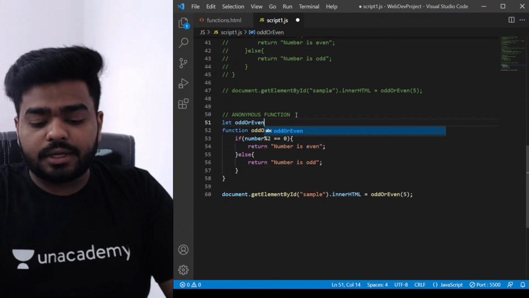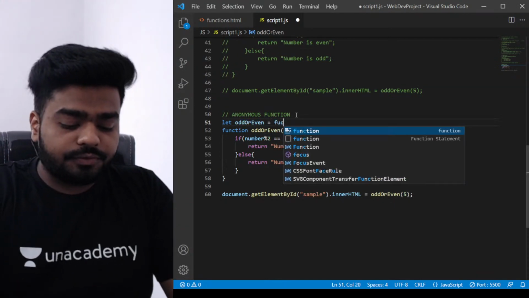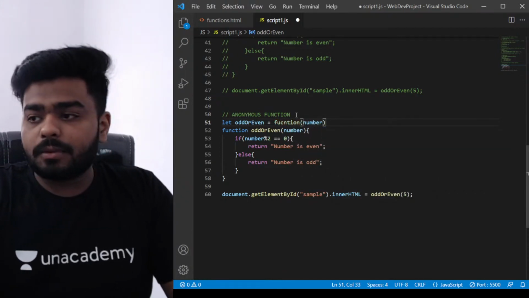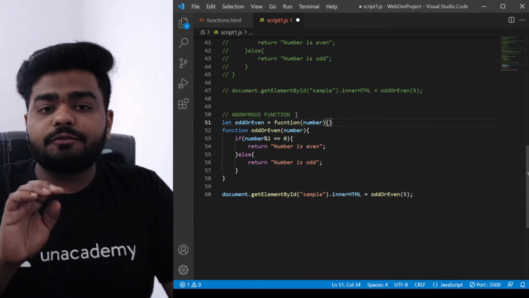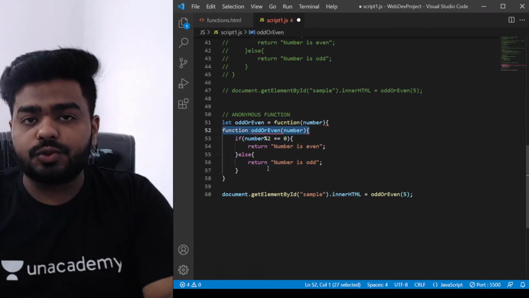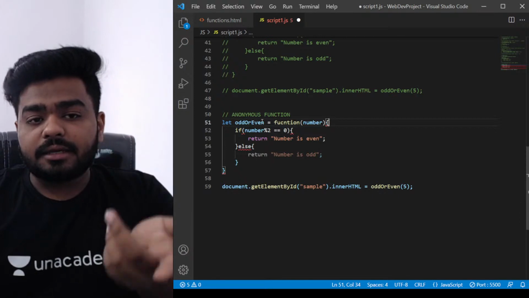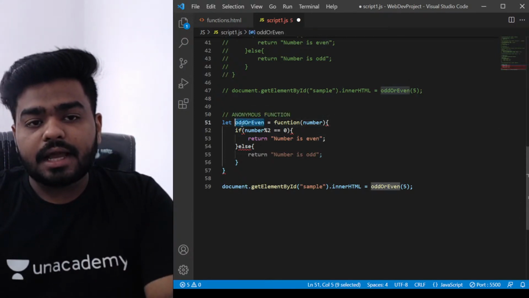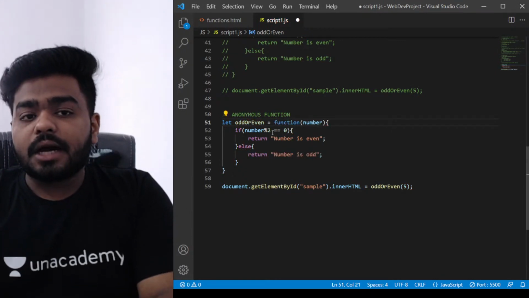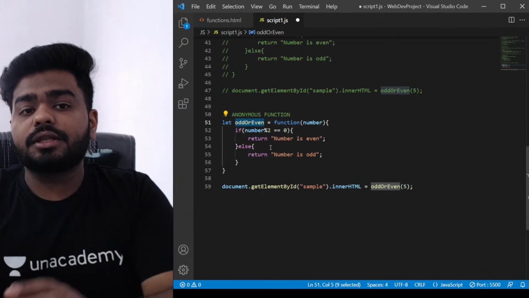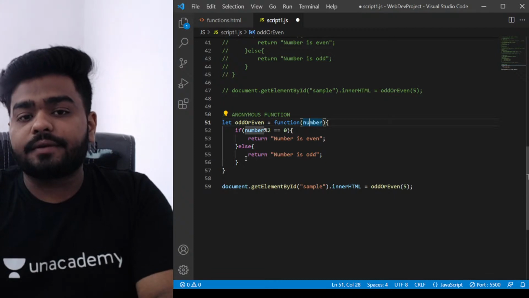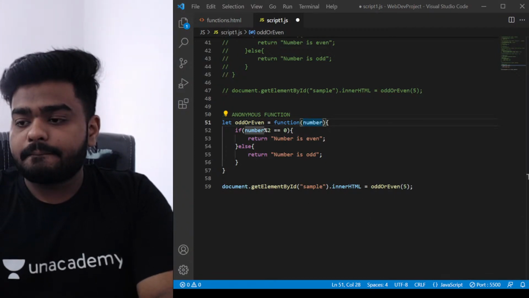This is a variable, okay, not a function. And here I'm going to just write function, and in this I'm going to directly give a number. Okay, so what basically I have done, I have not given any name to my function. I can remove this now because now this is of no use. So I've taken a variable, right, and to that variable I have said that this is a function. Okay, now this odd or even, it is becoming a function and also a variable. So this is the way how you can write this.